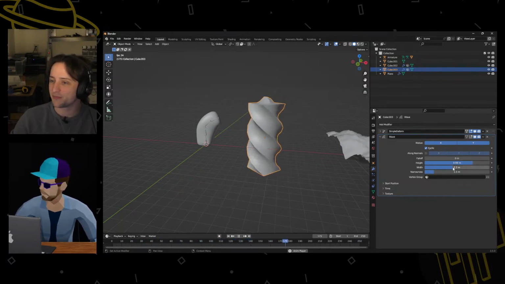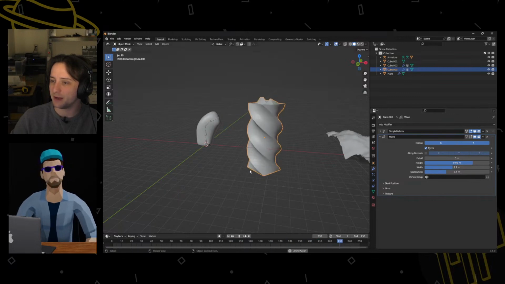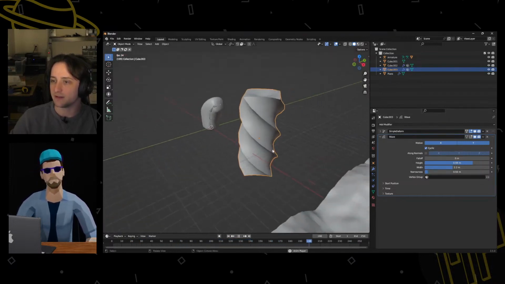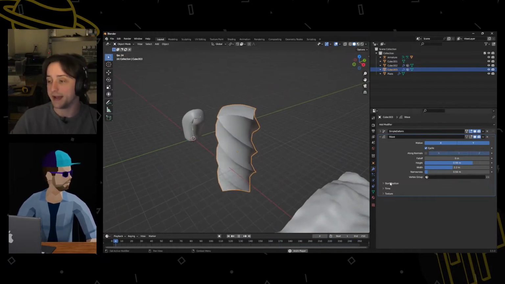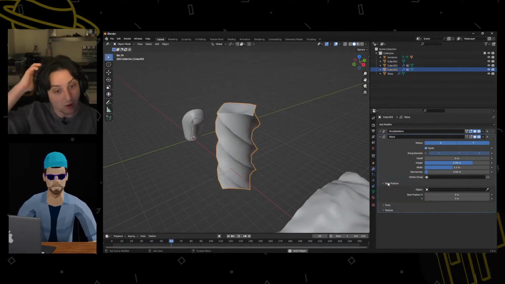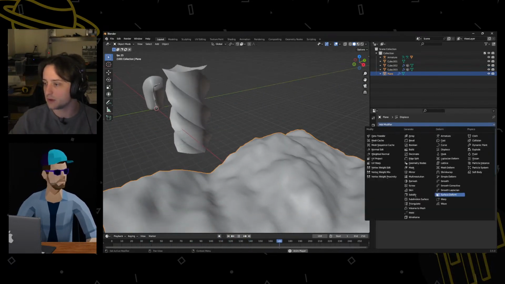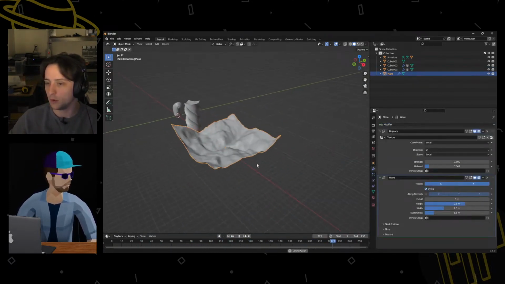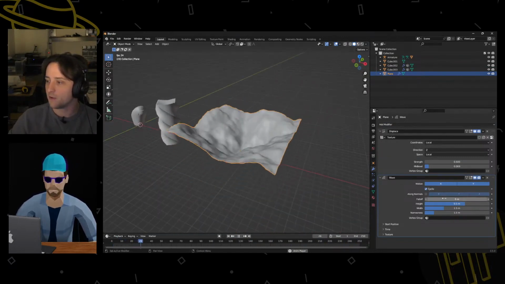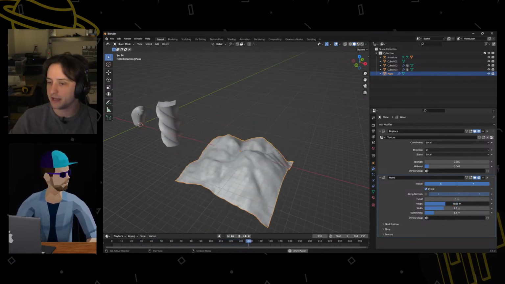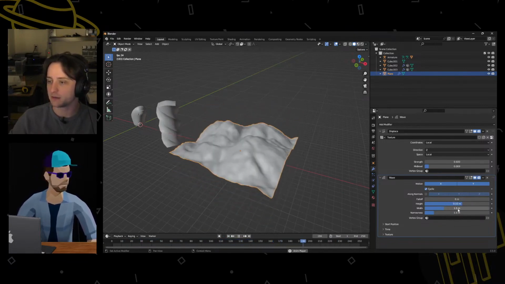You can play around with these settings and come up with some pretty cool effects. You could do something like an actual flag if you wanted it to wave, or like waves in the water. If this was water here, we could probably put waves on it. Whoa, okay, calm down there. But this is a pretty fun one. You get some instant results. Kind of looks like fabric.